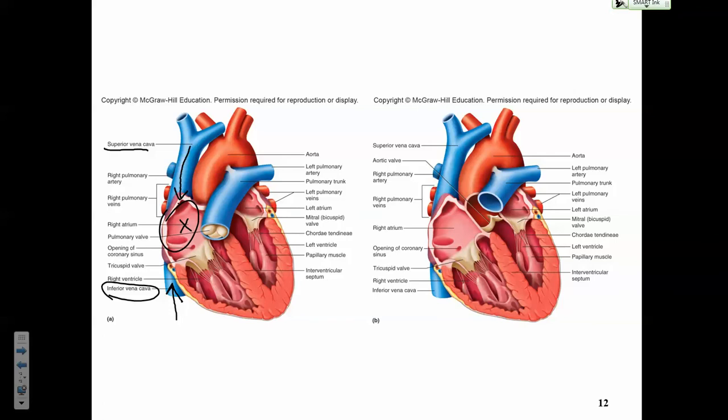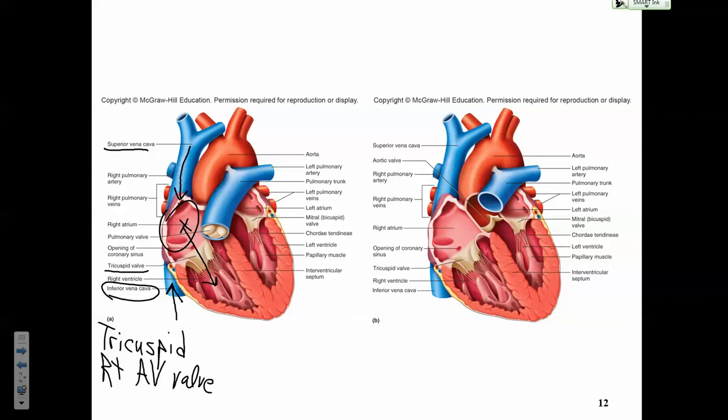And then as the blood moves into the right atrium, just because of gravity, it trickles down into the right ventricle. But as it does, it goes through our first valve. We're going to see 4 valves in the heart. And the purpose of the valves is to prevent a backflow of blood. They don't push the blood anywhere. They just prevent it from going backwards. Okay? All right, this first valve we're going to encounter has a couple of names. You can call it the tricuspid. It's got 3 cusps. Or another name for it is the right atrioventricular valve. AV is atrioventricular, between an atrium and ventricle on the right side. Makes sense, doesn't it?